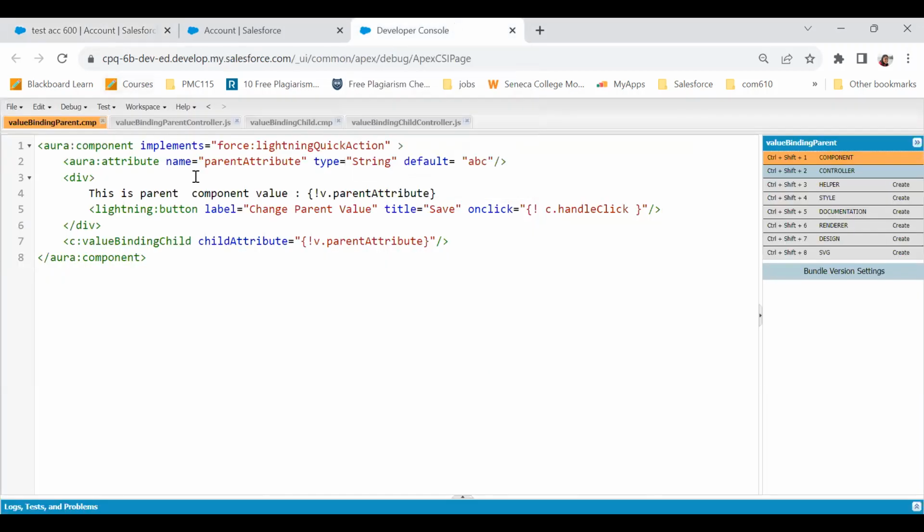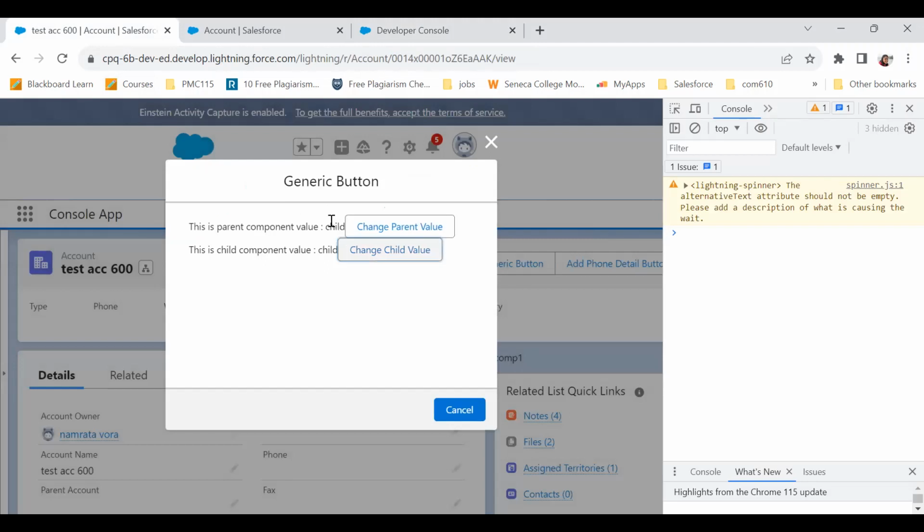Now, unbound expression could also be made. Now, what is unbound? When you write with exclamation B dot, the attribute name, it is called value bound. But if I write hash V dot, it is unbound expression. What we mean by that is the first time when the parent is calling the child, it is going to pass on the value.